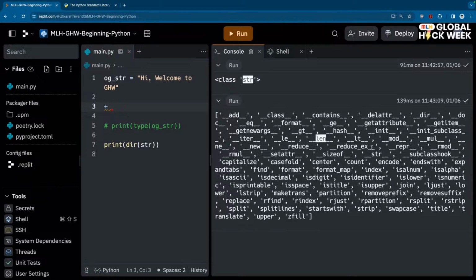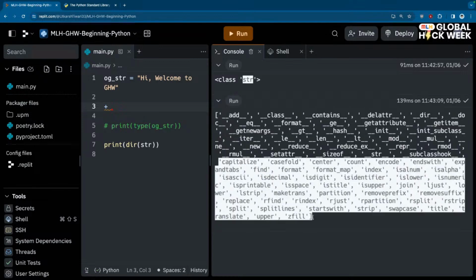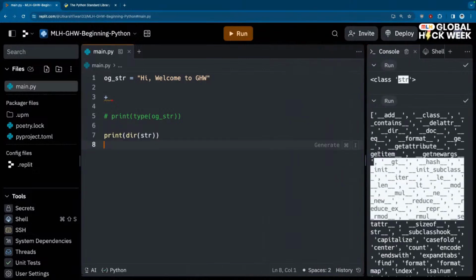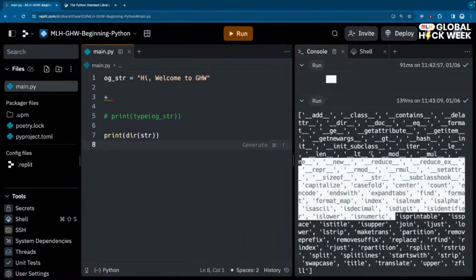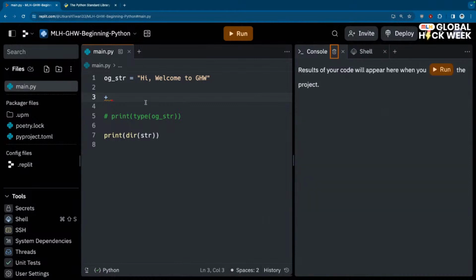So we are not going to focus on these internal methods right now. Let's talk about these external methods. To talk about them, we are going to write it out and run our projects. So I'm going to clear the history of the console, clear this random plus sign that I have, and let's begin. First we'll focus on case modification.